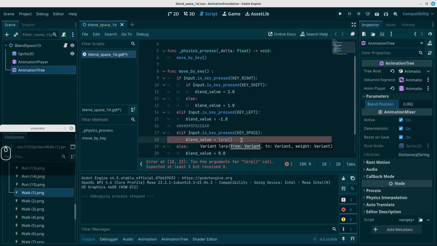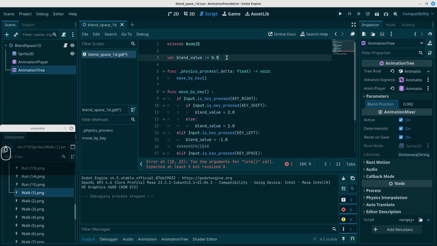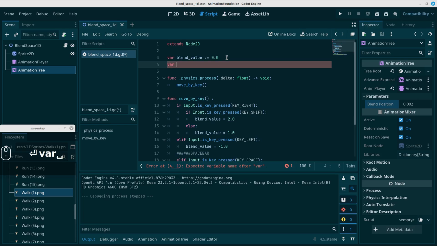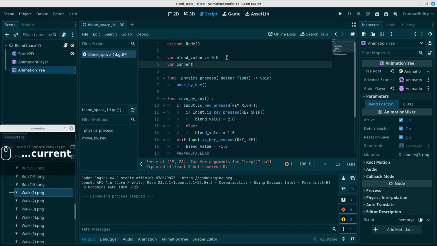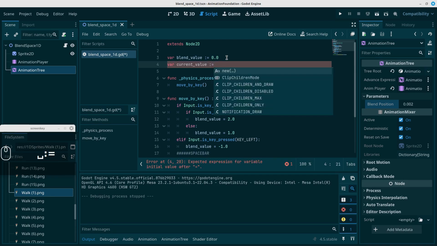What we're going to do is go to the top and create another variable called current value, or current blend value if you prefer. It doesn't matter. And let's just set that to 0 because our starting will always be at 0.